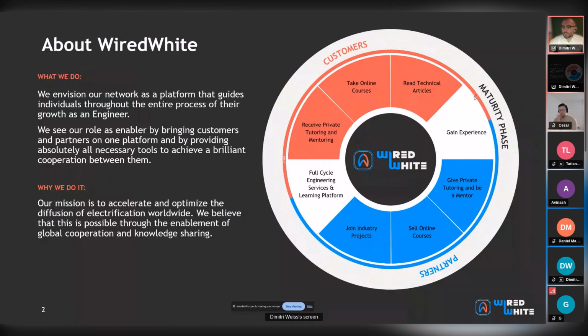And once they get a little bit more experience, they can transition to become a partner. A partner is a more experienced engineer that has a little bit of industrial experience, or much more industrial experience than the customer. What he can do on the platform, he can give private tutoring and be a mentor, so he can teach customers.